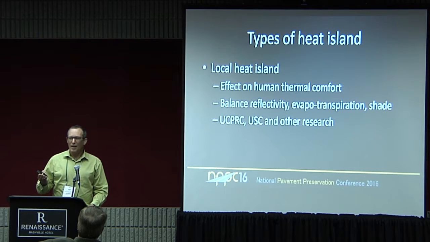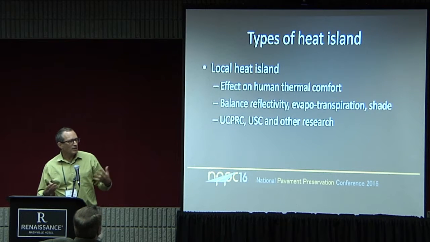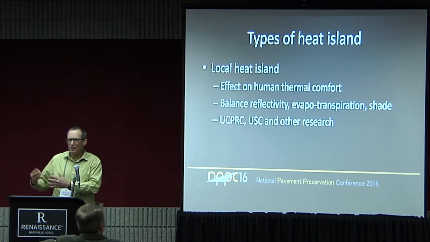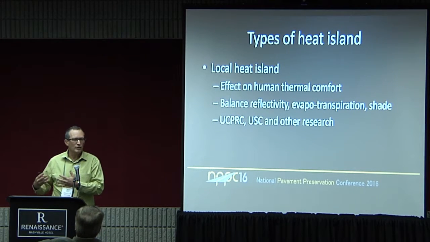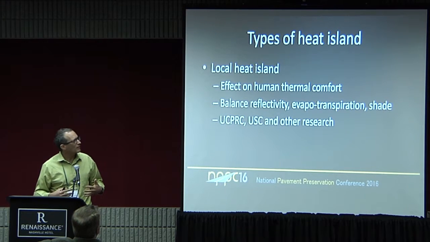Having personally had to change a tire on my car in the Costco parking lot in Woodland, California, when the air temperature was 115 and the pavement temperature was 140, there are some human thermal comfort issues associated with this. So this is what we're focusing on now. This has nothing to do with freeways. This is thinking more residential streets and places where there are activities other than just motor vehicles traveling on it. What about human thermal comfort?